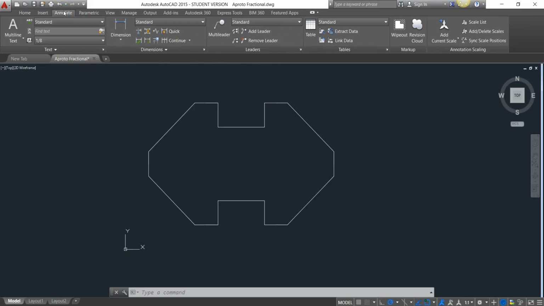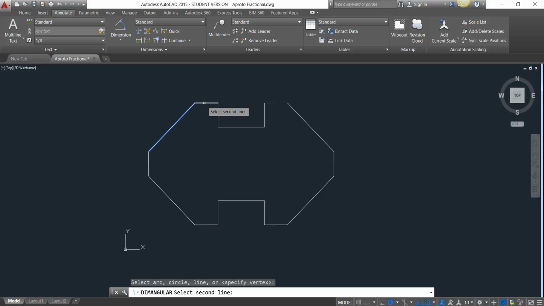Go to the Annotate tab, and when I go to the Annotate tab to select dimension, if you see the drop down, I can actually click that and select now angular dimension. So let's assume that you did all of your dimensions on this side of the drawing. There's not going to probably be a lot of room for an angular dimension, but right now if I want to add my dimension, maybe the top corner here or the bottom corner here, all I would have to do is select the angular line and a horizontal line that the angle is touching or referring to.